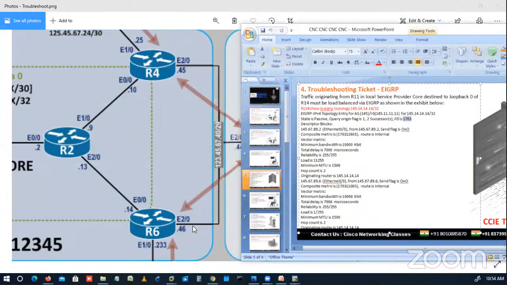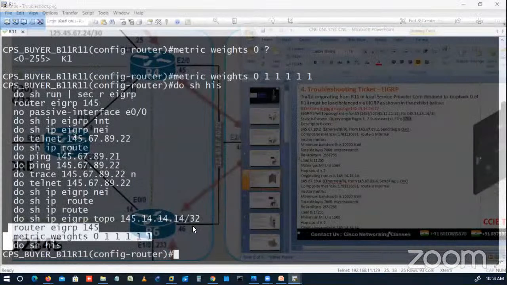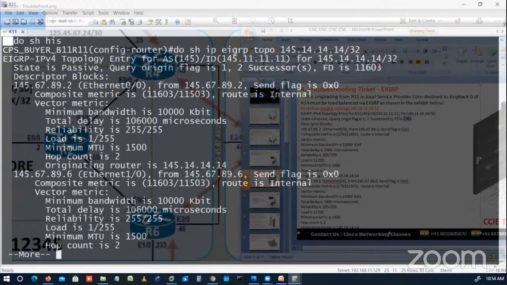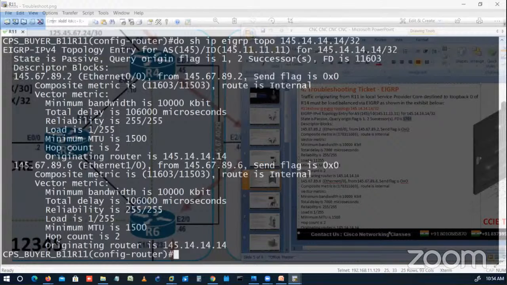Now let's go to R11 also. Check the output again. FD is still this one. Okay, the delay is higher here, right?